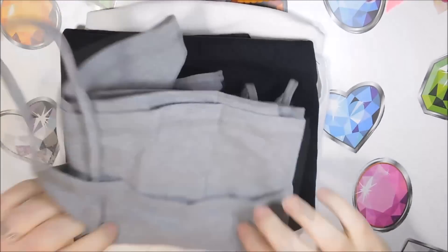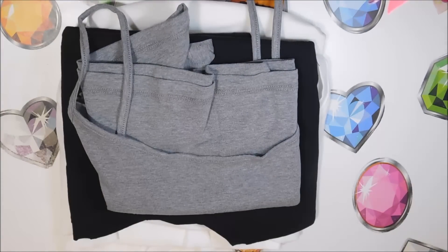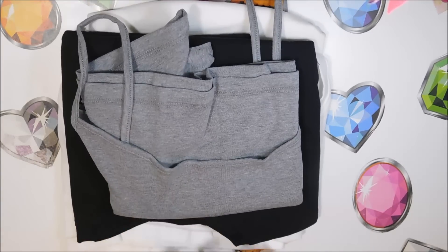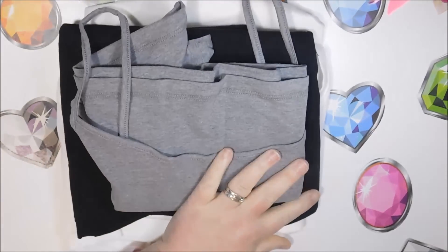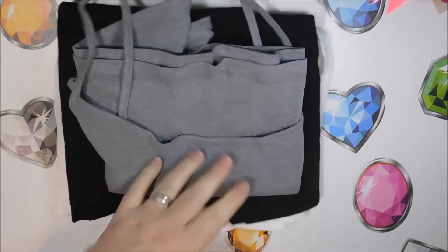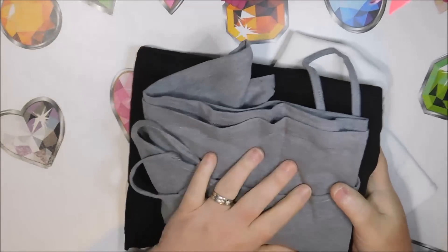If you don't want it in a tank top or t-shirt - just let us know what you want and we'll see what we can do. For the tank tops, I got three of each size for each color, and for the t-shirts, two of each size for each color. I could get more - I just wanted to start small because I don't know how well they'll actually go.